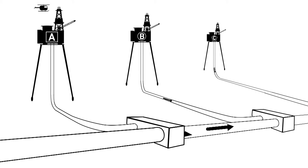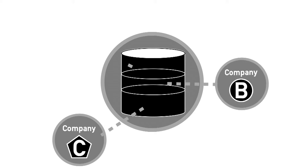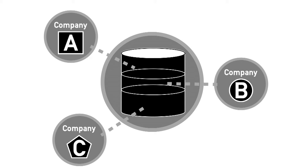So the single stream of oil in the pipeline contains a mixture of crudes from many different fields, all of different qualities and from different owners. At the onshore terminal, the oil is processed some more, stored in tanks, and loaded onto tankers which will take it to refineries around the world. So another task of hydrocarbon accounting is to work out how much of the stream of oil arriving at the terminal belongs to each owner that contributed to it.